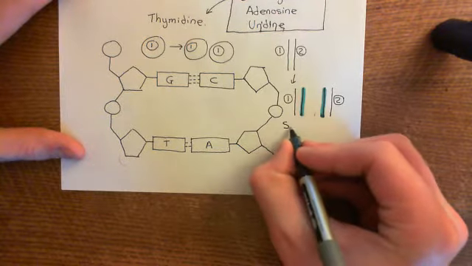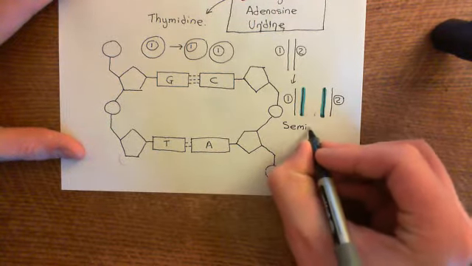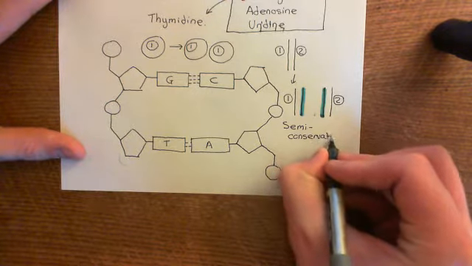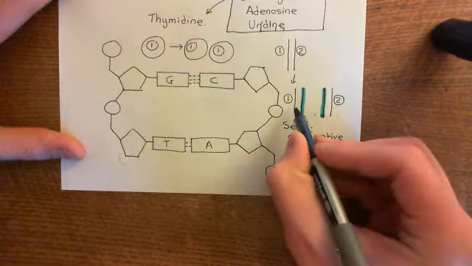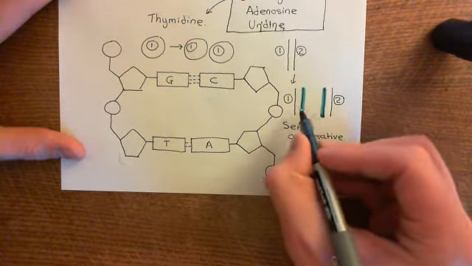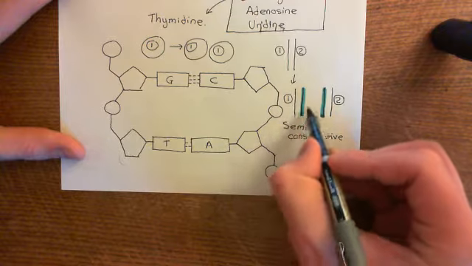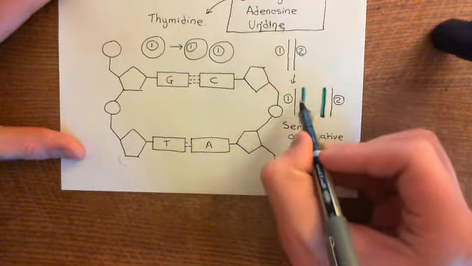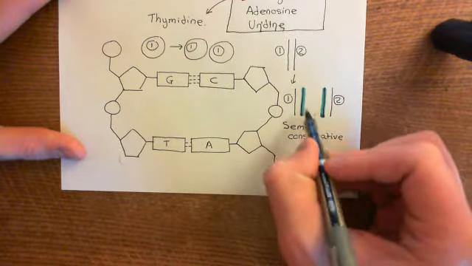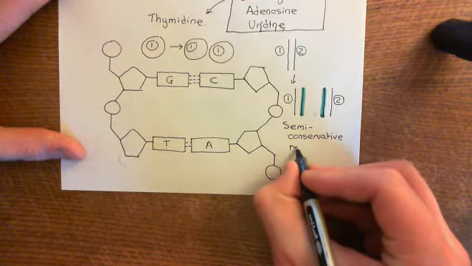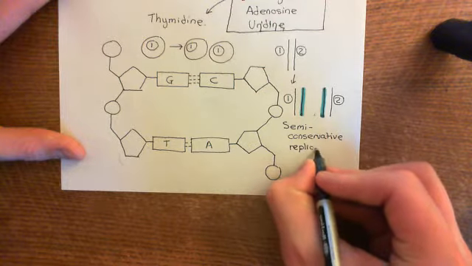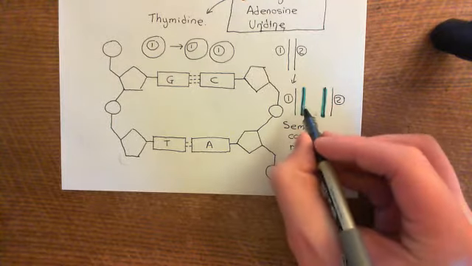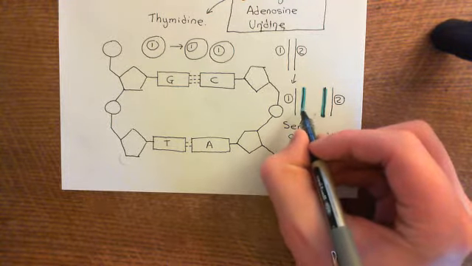Okay, and this is what's known as the semi-conservative model of replication. Okay, so this is semi-conservative replication, and it's called that because you're half conserved, basically. If you look at this daughter strand here, half of it is from the original one, so half has been conserved and half is new, so half wasn't conserved, and that's why it's called semi-conservative replication. Okay, right, so how do you actually go through this process of producing this new strand?